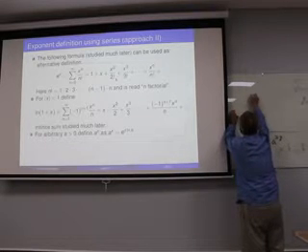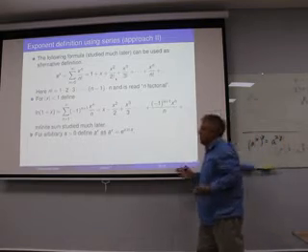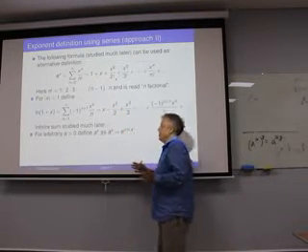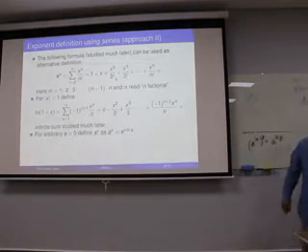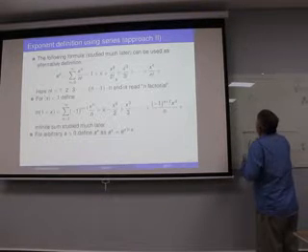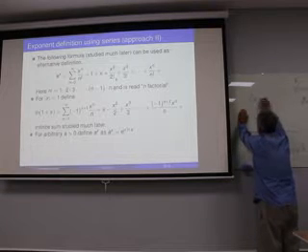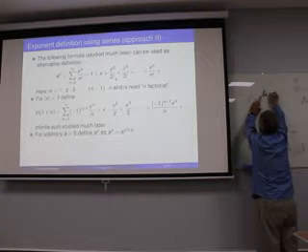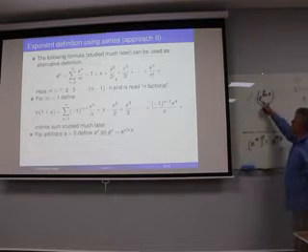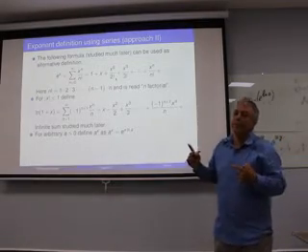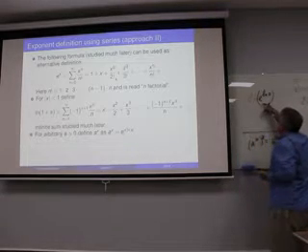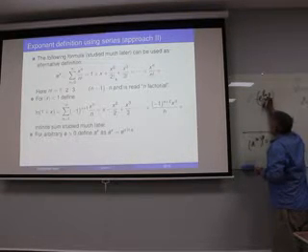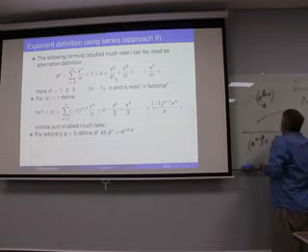Let's see. We need a to the power of x. But we don't know how to compute a to the power of x in the second approach. There are two ways to define it, and we are talking about the second one. So we use inverse functions. We start with the function e, which we know how to compute, and then we put in the inverse, ln of a. When we put this, what do we get? E and natural logarithm are inverse. We will talk about that in a second. So what is the result of e to the power of natural logarithm of a? We get back a. We take a, apply the natural logarithm, then the exponential, and we go back to a.